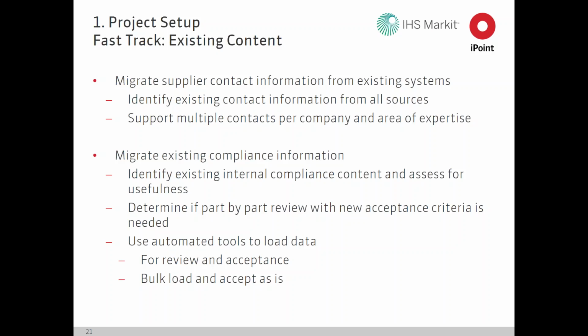We also find in our projects, as we have more and more regulations, that there's different contacts for different types of compliance information at the suppliers. So need to make sure you have a way to break that out, a material compliance management system that can support sending the conflict mineral request to conflict mineral suppliers and the REACH request to the appropriate contacts at the supplier for that level of information. Next slide, please.